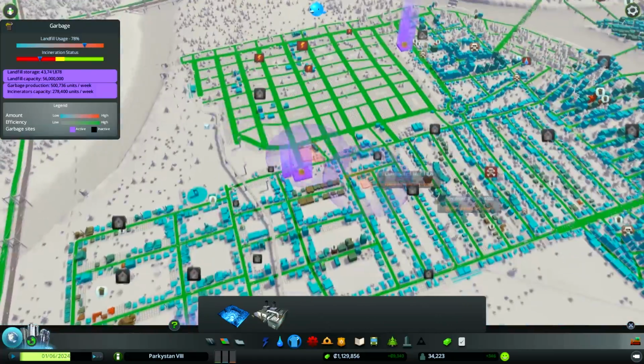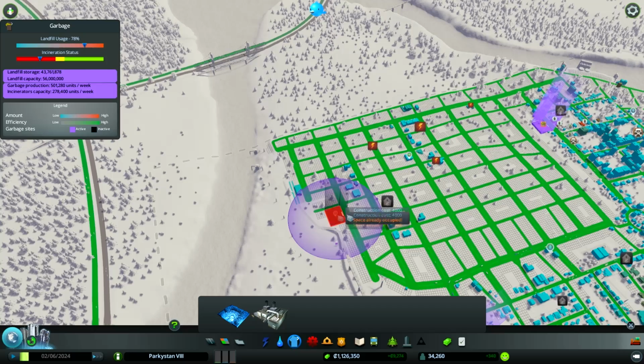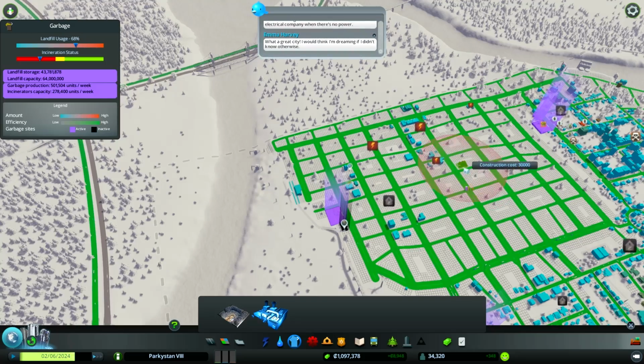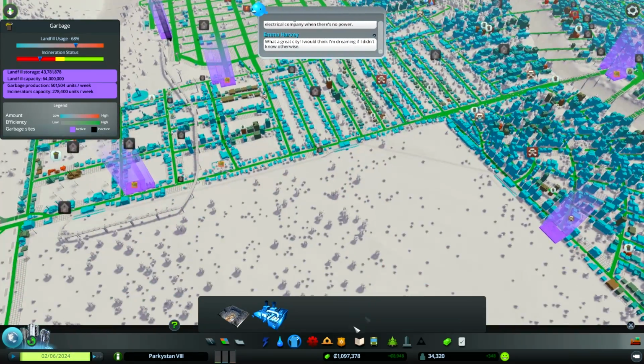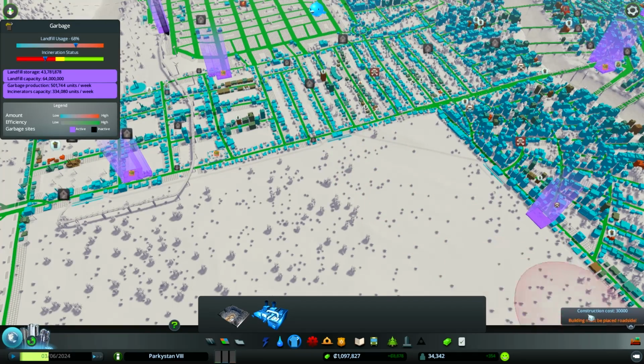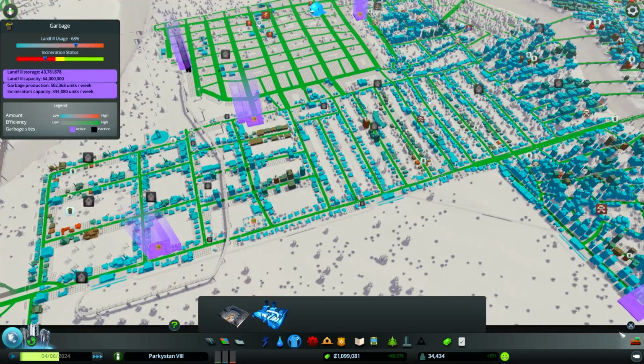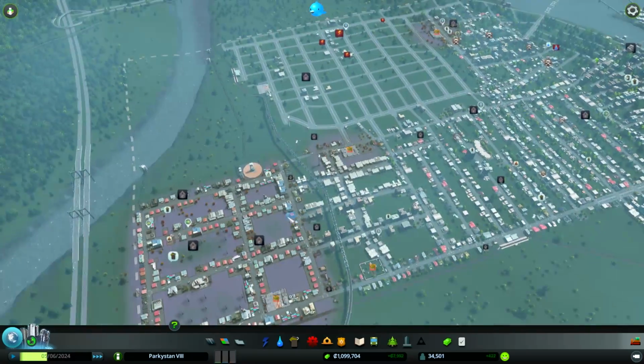Well, one thing's for sure, there isn't going to be very good coverage over in this new area. So we're going to have to put down another one of these over here and hope that's fine, and maybe even put down another incineration plant. This is going to be eating into our money quite a lot. But hopefully with the new influx of people, we're going to be okay. We're gaining 354 people per week. If I speed this up, it'll go up a bit quicker. I'm hoping that's going to be good.